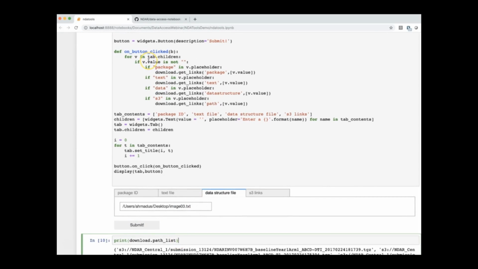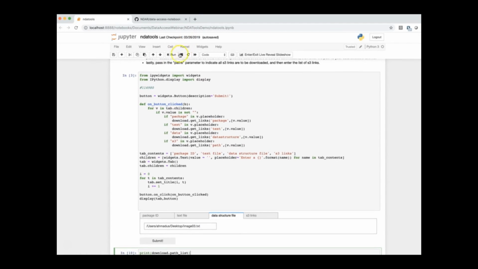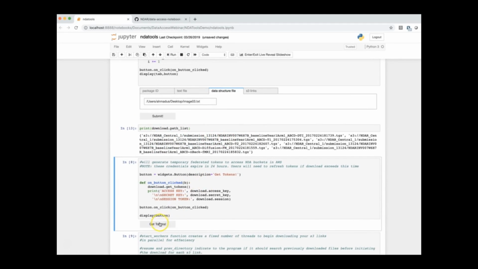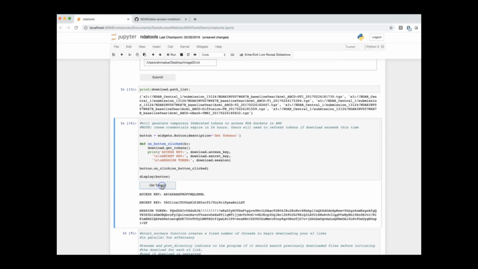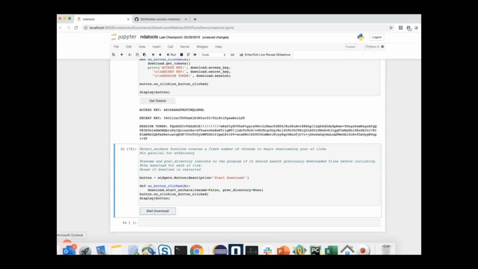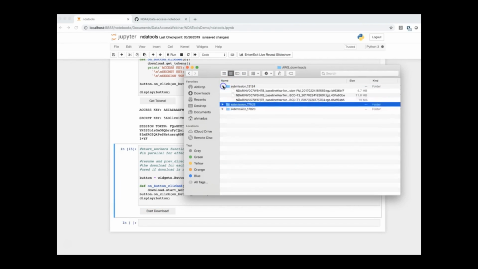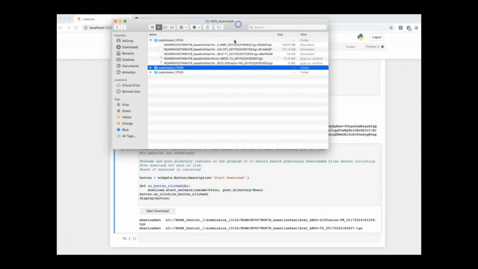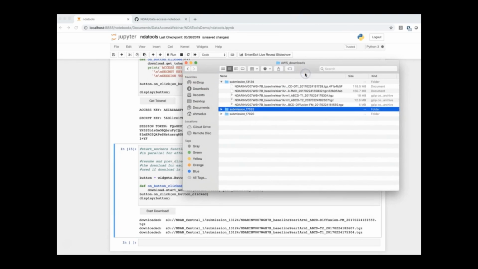And I'm going to go ahead and click submit. And then here, I guess I'll just make this smaller. I'm going to run this, and it prints out the S3 files that it's going to download. Here you can generate the tokens, and it'll print out access key, secret key, session token. And then you can click on start downloads, and it'll start downloading the files. So as it's downloading, I'm going to open up my terminal, and it also defaults to the AWS downloads directory. At least you can see that's where I had it configured in the script, but again, this is something that you can change if you would like in your code, and we can see the files are downloaded here and are also listed here as they download.